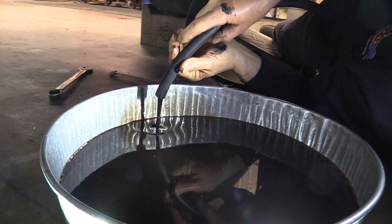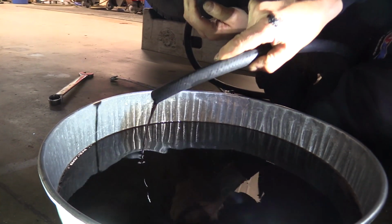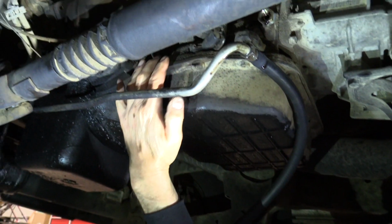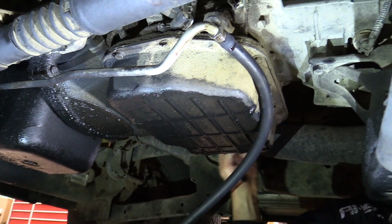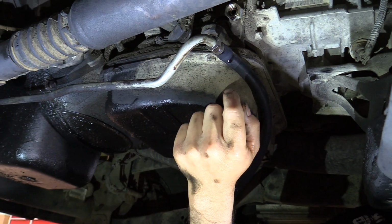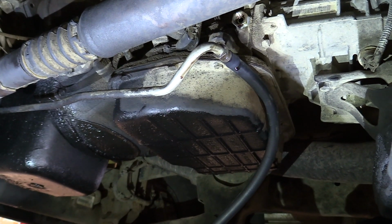Flow is starting to slow down there, and we got quite a bit of it out. Okay, so from here we're going to take this hose off, and then I'm going to clean up all around this pan because it's a mess around that pan. Take a wire brush and a blowgun. I'm going to knock all that crap loose around that pan before I take anything loose. I'm going to pop this line back on so I don't get anything in that line. And then we're going to go ahead and pull that pan off and get that all cleaned out.